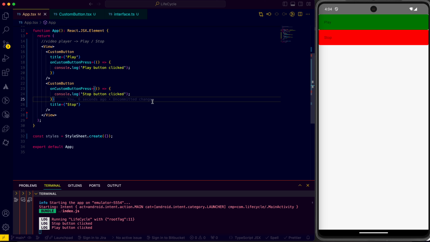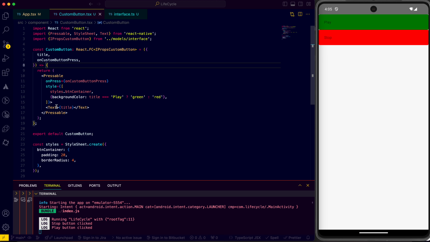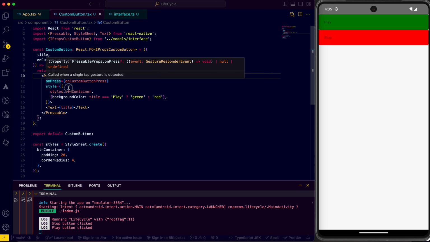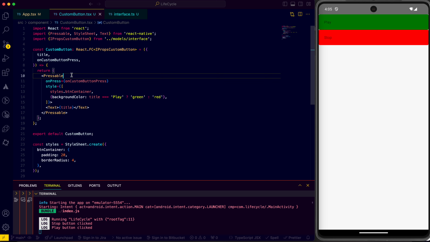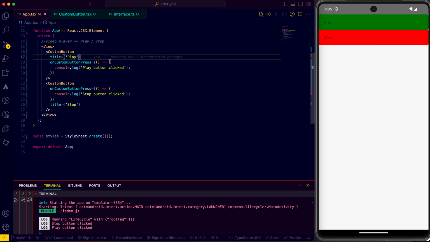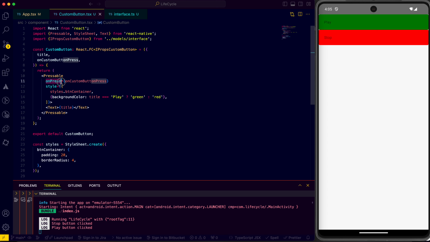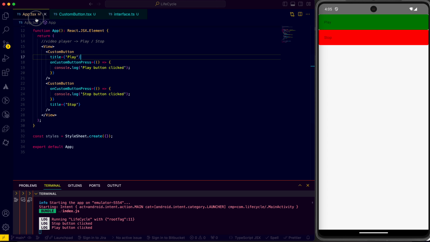Again, it may be a little confusing, but basically what we are doing is we are sending data, and we are trying to communicate from parent to child and vice versa. In the case of title, we are sending data from parent to the child, as you can see, and we are directly using it in the child. In the other case, whenever there is a pressable action happening on the child, we want the parent to handle it. So we are exposing the onPress of the child to our parent, and the way we are doing it is by using props.